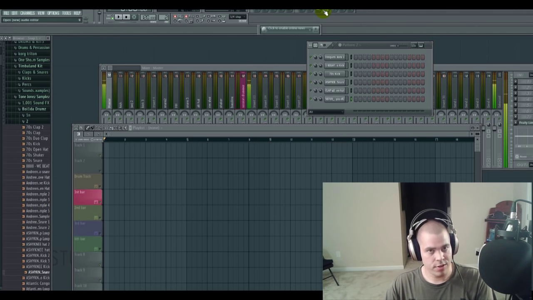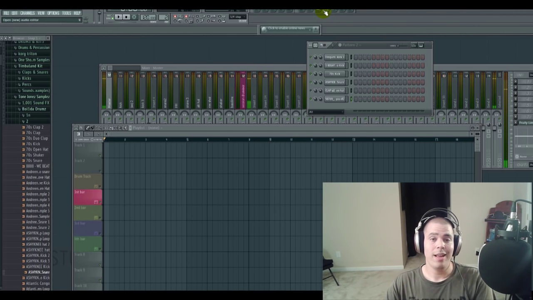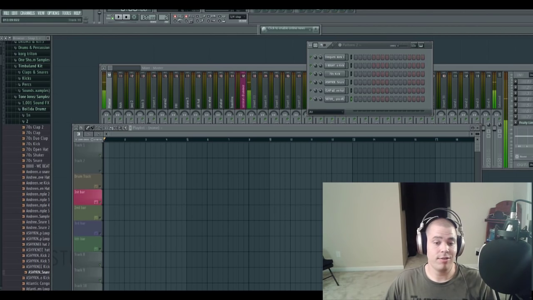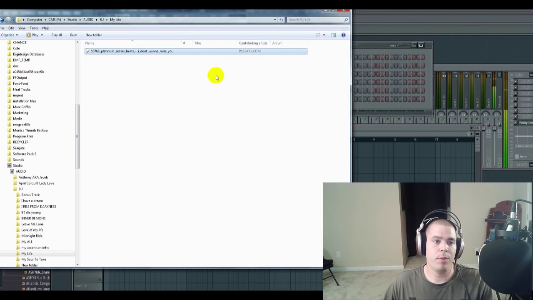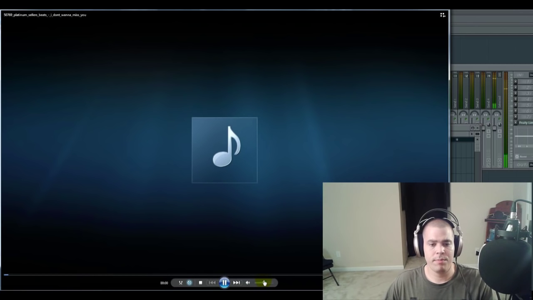You don't get all this same functionality with a WAV file. But what also can be embedded into an MP3 is the actual tempo of the song. So let's look there first, okay, and see if we can find anything out. So today I'm going to be using an example from the producer Platinum Seller Beats, and the track is called I Don't Want to Miss You. I'm just going to play that real quick while we're looking into it. Turn it down a little bit here so you can still hear me, hopefully.